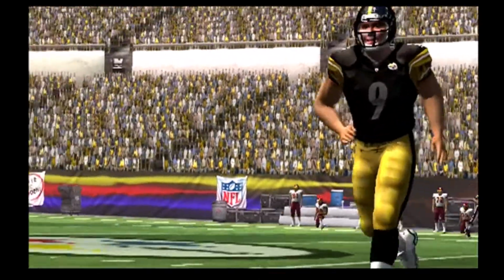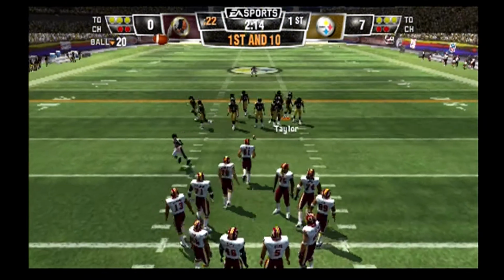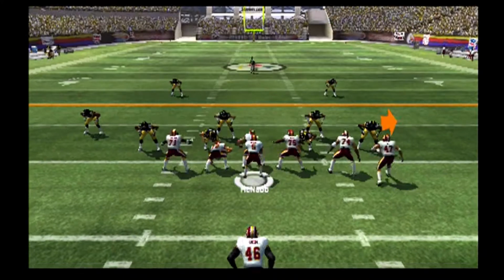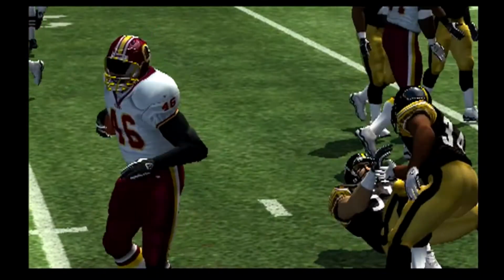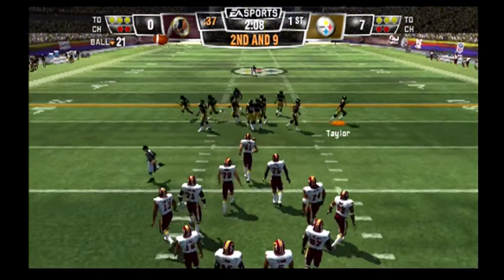It's still very early, but this is one of those spots you'd like to be able to respond and put the ball in the end zone. Try this play. Ball on their own 20. The defense held their position and didn't let him get away on that one. Give this one a try. Second down and 9.